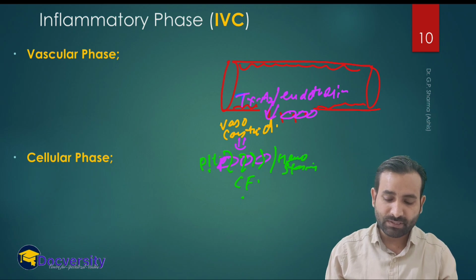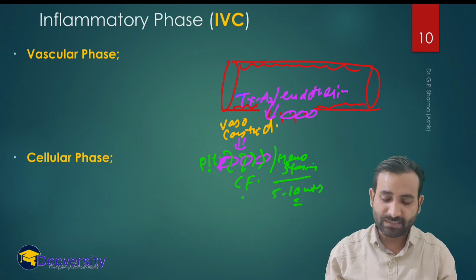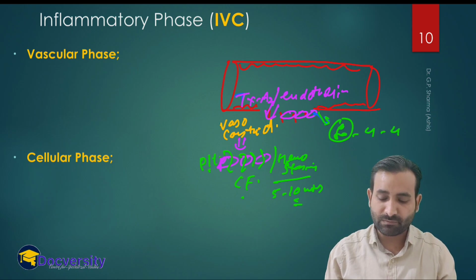Is that okay? So for this hemostasis, it takes the clotting time, right? So up to 5 to 10 minutes. So they will have these stages. After this, there will be the recruitment of your neutrophils. They begin to come at 4 hours and go up to how many hours? 48 hours maximum, right? And at the same time you will have the macrophages beginning to come from 48 hours and becoming maximum at 72 hours.